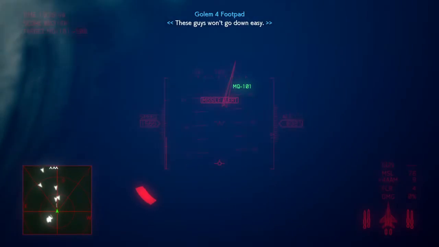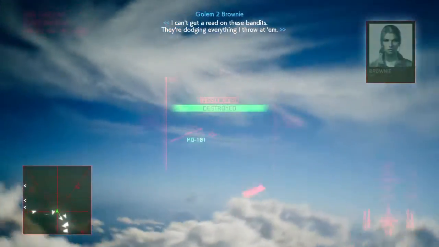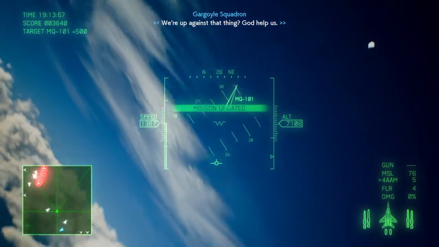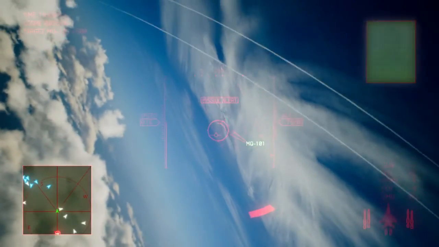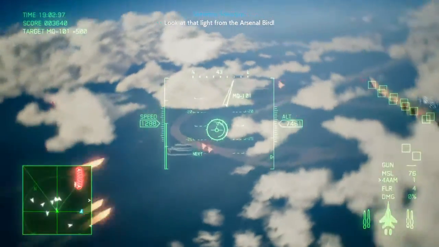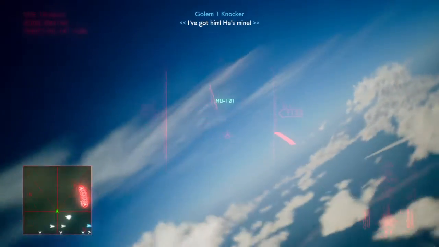These guys will come down easy. Missile. I can't get a read on these bandits. They're dodging everything I throw at them. All aircraft, no change in game plan. Destroy the arsenal bird. What is that thing? God help us. It's hard enough to keep up with the drones. Bandits are fast as hell. Golden Squadron, take out Big Baby Huey. Missile. I got him. He's mine.